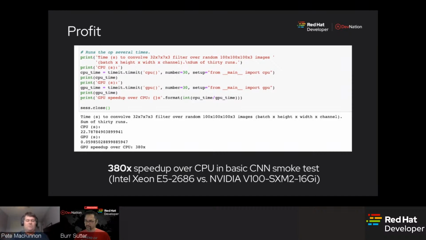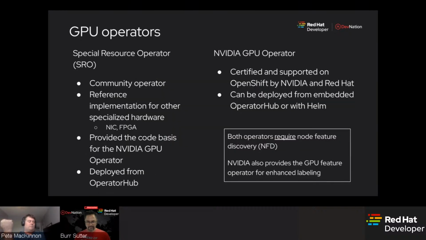Advantage goes to the NVIDIA V100 that is being used by that notebook pod. Now, that particular CPU is not necessarily at the level of the AMD one we talked about. This is just giving you an example of the magnitude of the speed up that's possible when you have GPU-enabled notebooks running in OpenShift. So you're all in. You love this. You're a data scientist. You're going to get performance.